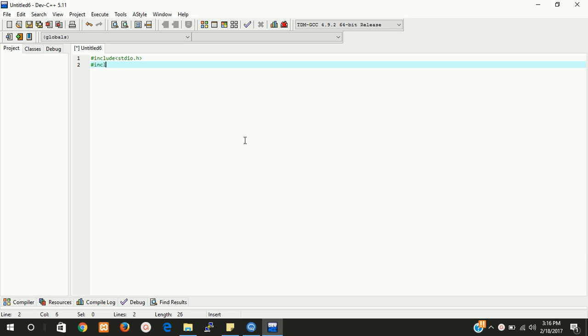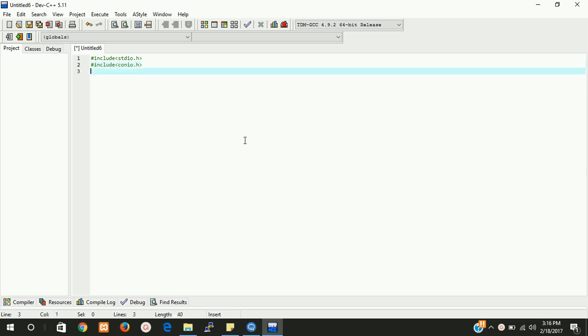Second is include conio.h. This conio.h library file helps to show the output screen. After that we need a main function.